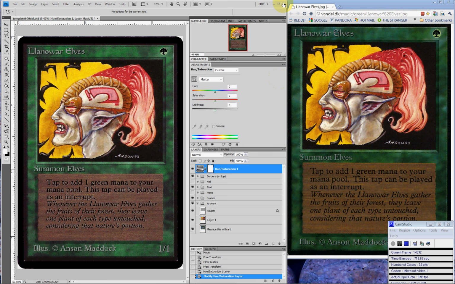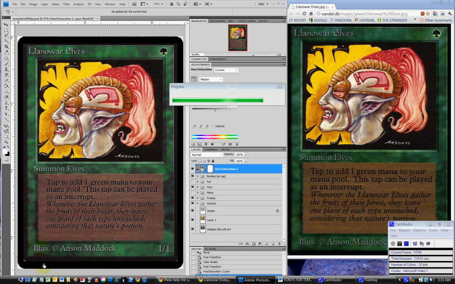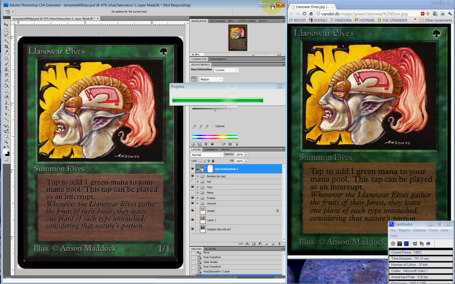I'm going to close this out. Close out Photoshop. It's going real slow. There we go. I guess it's pretty big. It's actually a pretty big file. When it's a Photoshop file and it hasn't been flattened, you can see down here in the bottom left corner how big it is. That'd be pretty big.